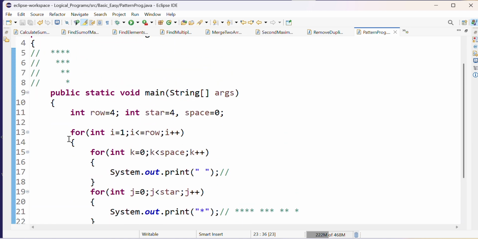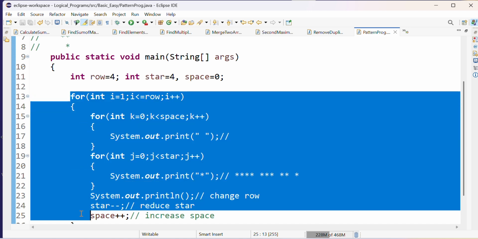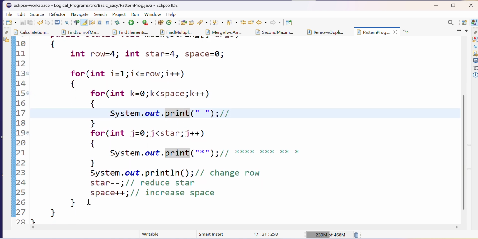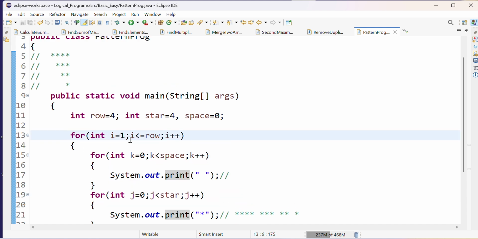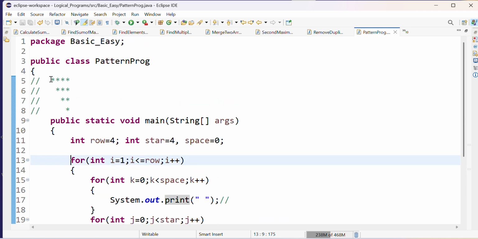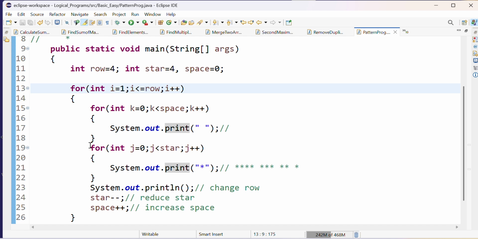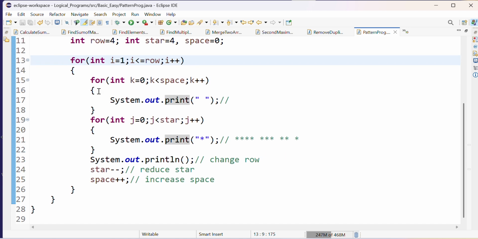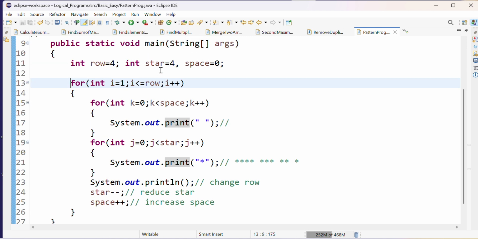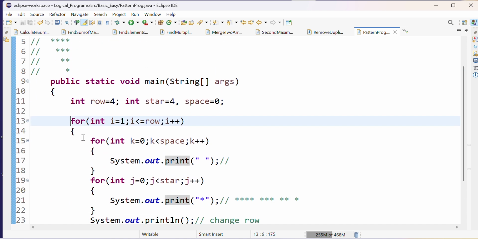Okay, so that's about our variables. So let's understand, this is the for loop. We basically have three for loops, the inner ones and the outer one. Let's understand the outer one first. Integer i is equal to 1, i less than or equal to row, i plus plus. This for loop basically changes the row. On the first row, everything will happen inside this for loop, but the work of this for loop is just to print everything inside it, and it will work for the 4 iterations. Okay, that's the outer for loop.